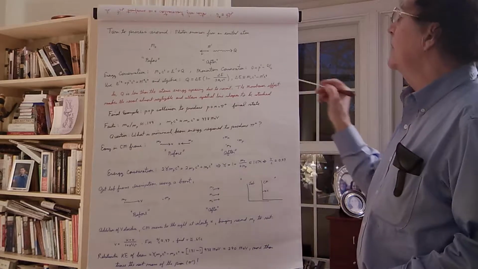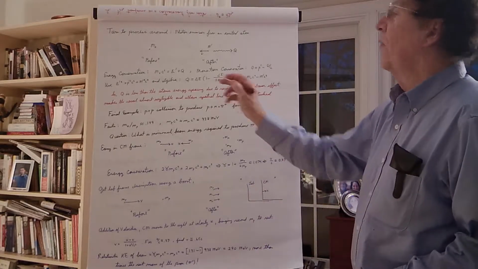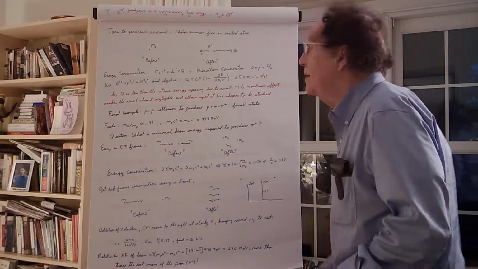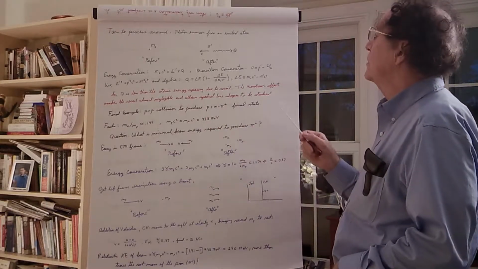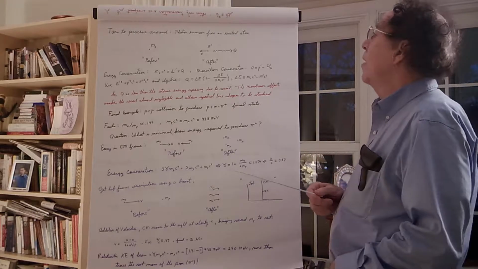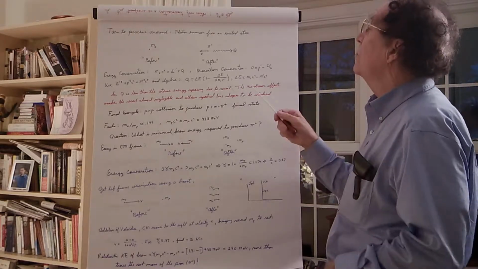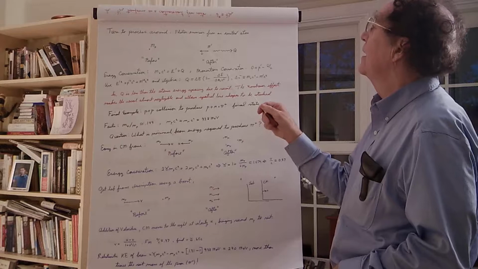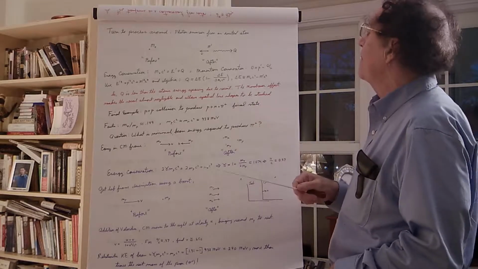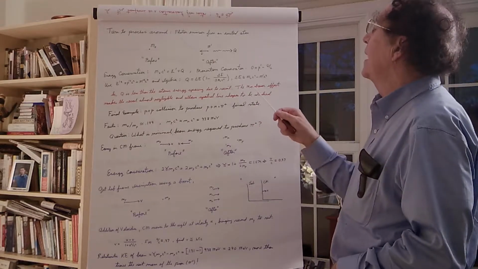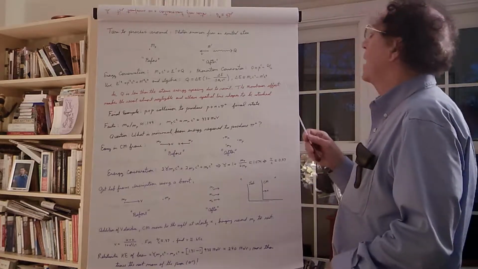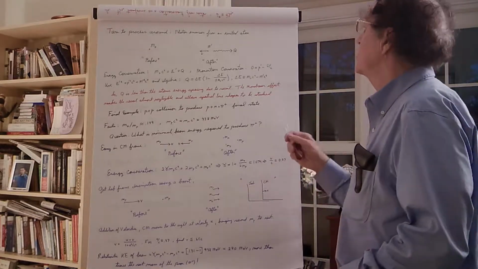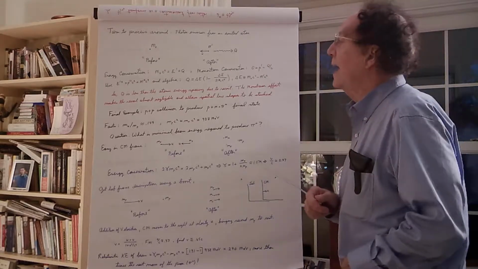Then I have momentum conservation. Well, initially there's no momentum at all. It's just a particle at rest. So 0 is equal to the momenta afterwards. The momenta afterwards is the recoiling momenta of the atom, and then there's the momentum carried by the photon in the opposite direction, so that those two quantities subtract.